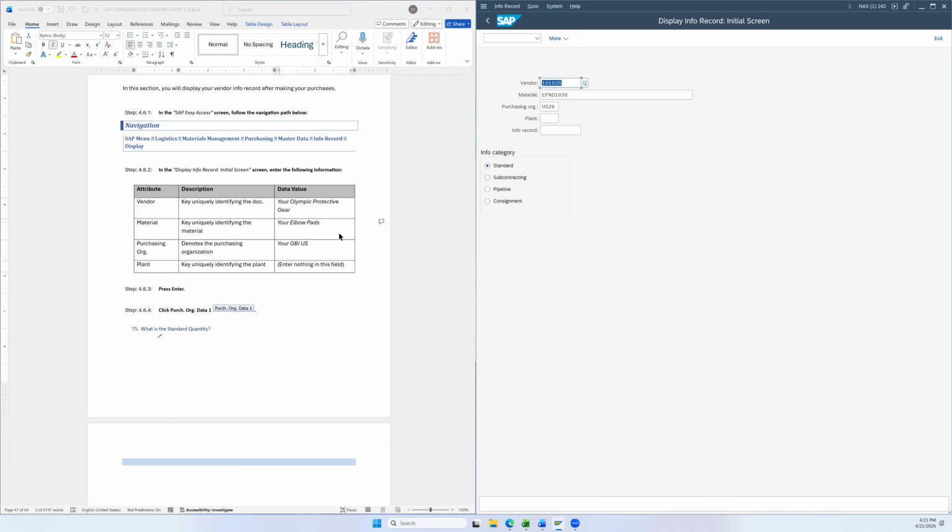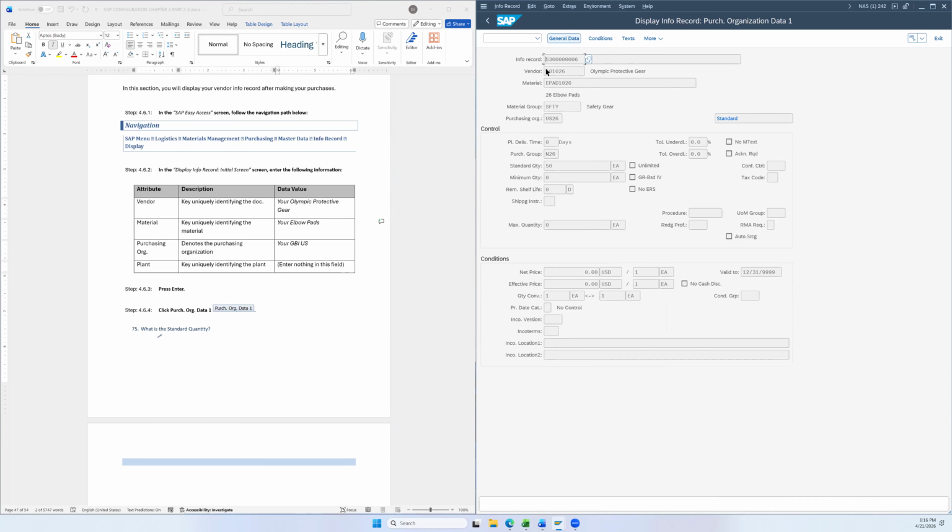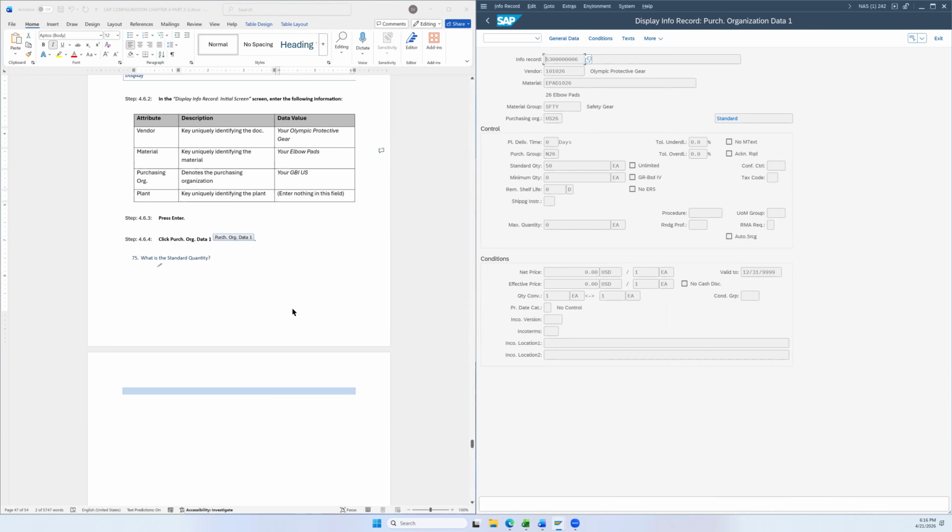So our vendor's good, our materials good, our purchasing organization has already been entered for us, and that is correct. Purchasing organization and plant, we don't need to enter anything. Once that is correct, we're just gonna hit enter, which will bring us to the screen, and it says click on the purchase organization data one, and it's going to bring us here.